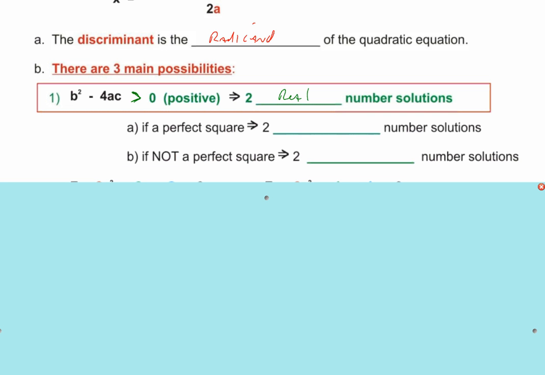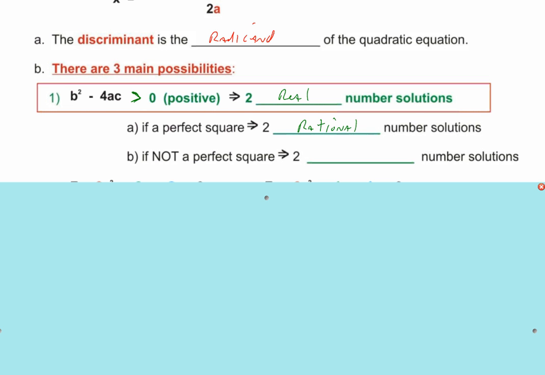But there's two parts to the two real number solutions, because there's two possibilities when the radicand is positive. What if the radicand ended up to be a 16? Can we evenly take the square root of 16? We can. And therefore, the radical is going to be gone. And the two solutions we're going to get are not only going to be real numbers, more specifically, they're going to be rational numbers. So you get two rational number solutions. And if you remember, rational numbers, anything that can be a fraction.